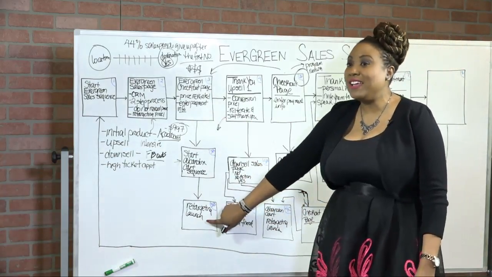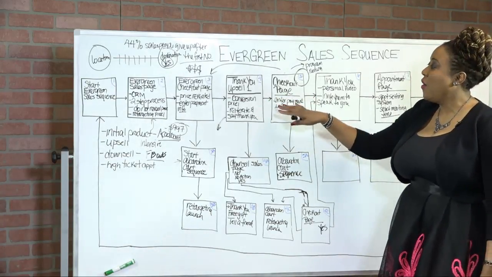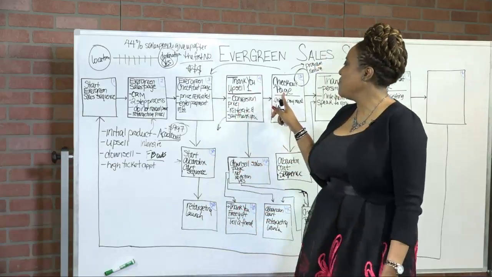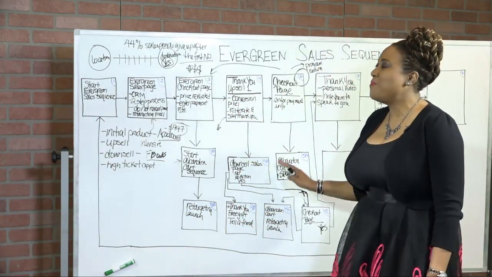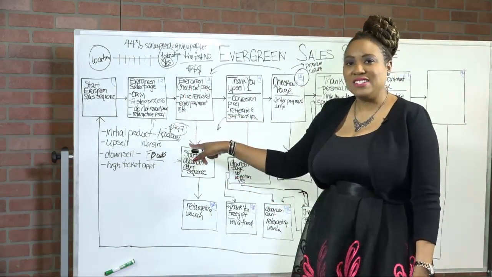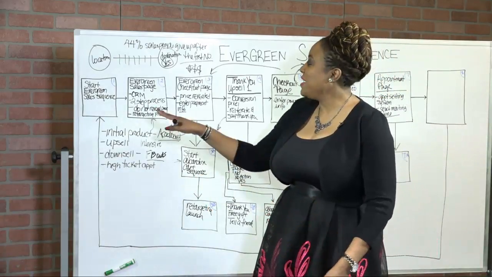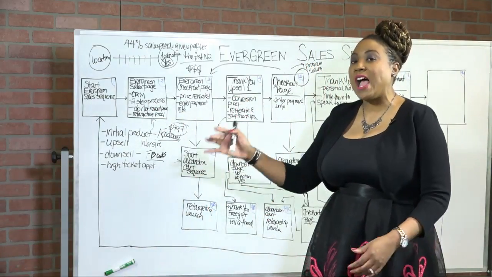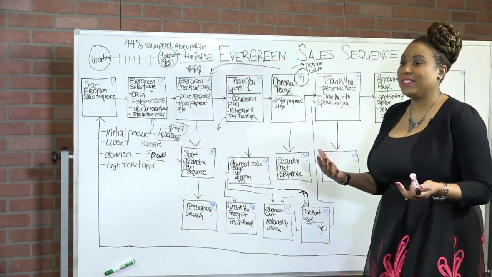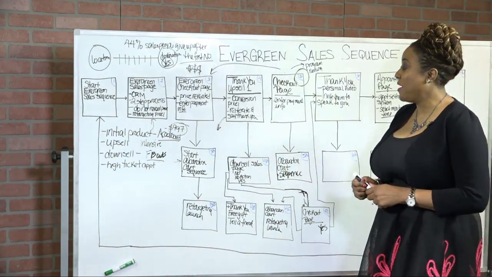And this is a great way to do it, because this hasn't given up after the first no. You have retargeting. So you notice that there are multiple points where we're adding conversion or retargeting pixels. So at different points through the process, we're not giving up and saying, well, you know what, they're not interested. We're coming back and saying, well, what about this? Remember this? I saw you on my page. I know you're interested. There's something going on. Something I said or did, there's a problem there, and I can help you solve it. So you may need to remind them, because a lot of times people are really struck by fear, and we're afraid to make that commitment.